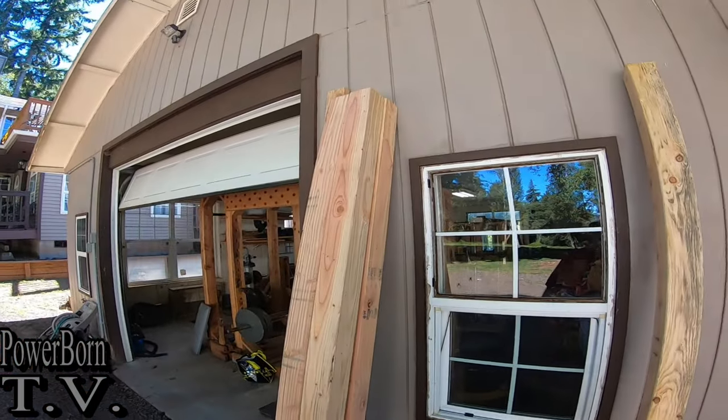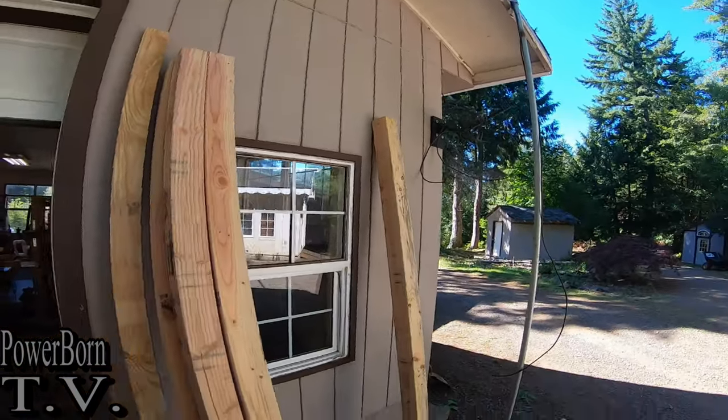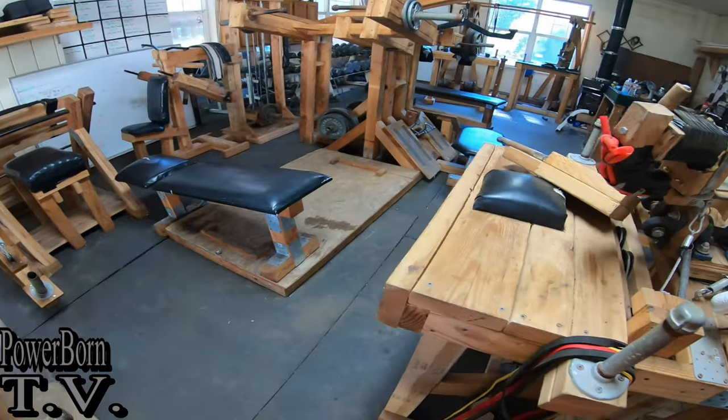We have 5 4x4 posts. This is basically the best that Home Depot has to offer. And 1 2x4 if I need another one, though I know I have a few in stock. All right, let's get to work, do some cutting.